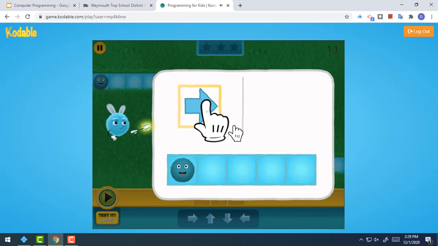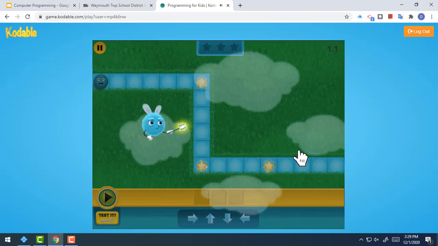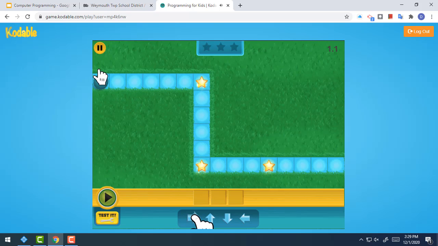Now, here's the goal, and it's showing us a little animation of what to do. You don't even need to really do any reading on this website. We have our fuzzy guy right here, and you can change him later on. You can customize him. And that fuzzy guy wants to get to the end and collect as many stars as he can. We want to give him directions to tell him exactly what to do to get to the end. So let's think about it.